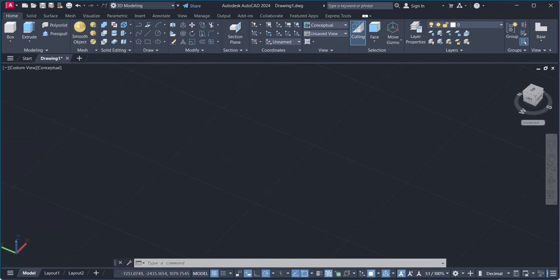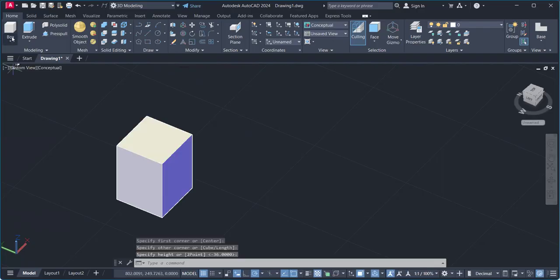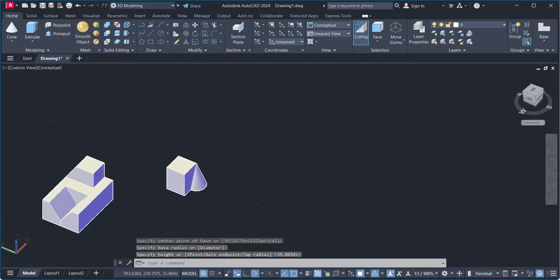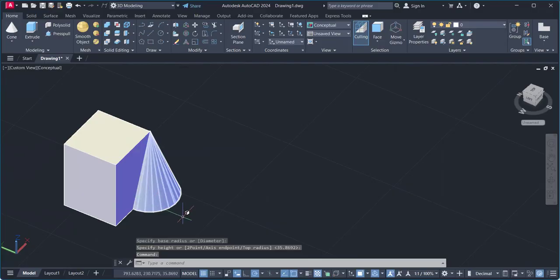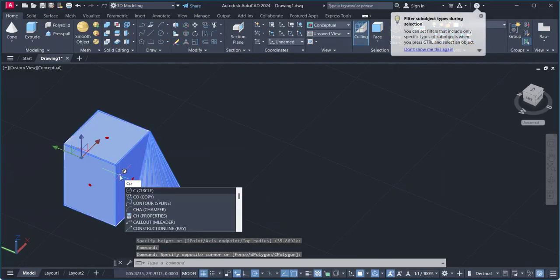this is my box, right? And I create another box here, this portion. I create this portion, and then I create this type of thing, right? And then what do we want to do? I just select this and then copy these two things, CO enter, and this and this, right?